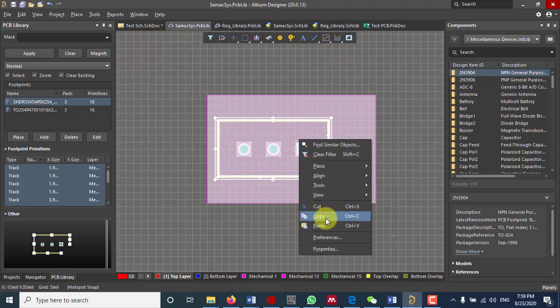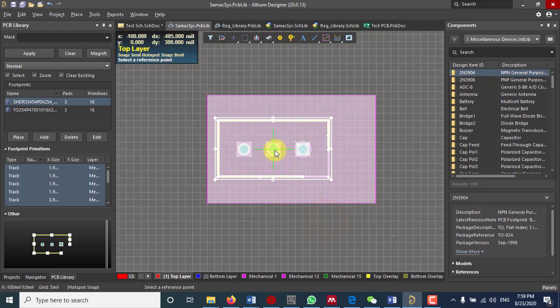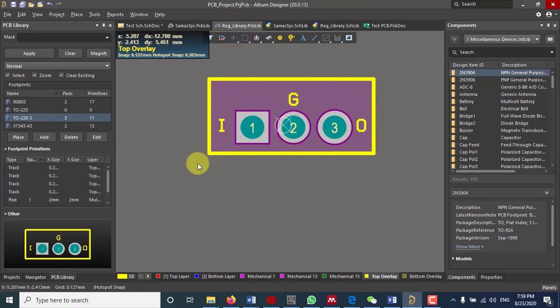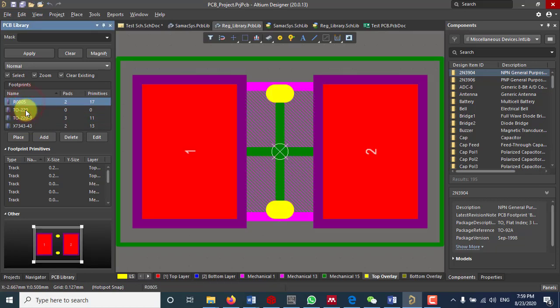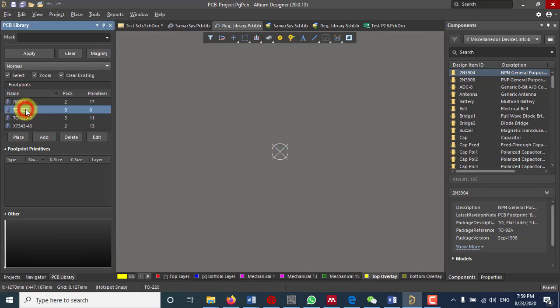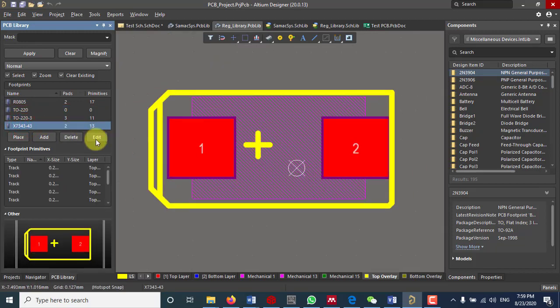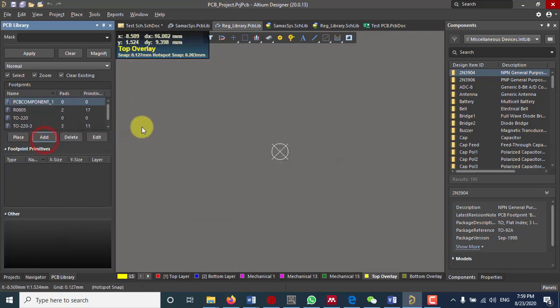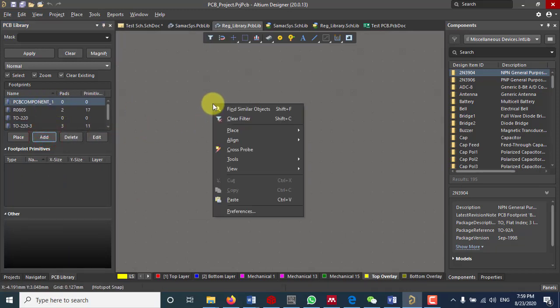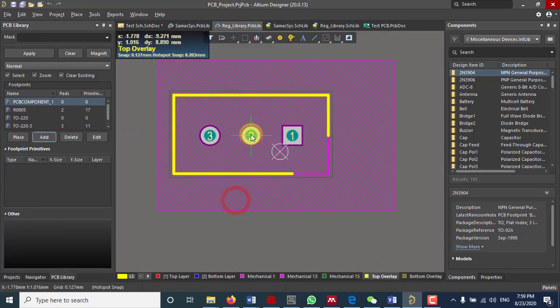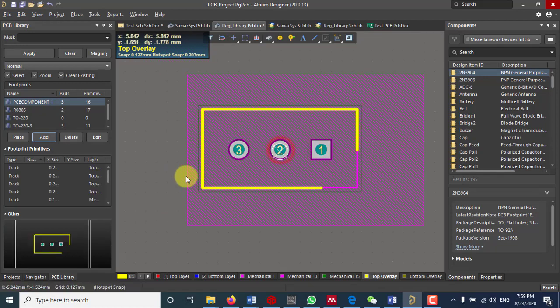So I'll just copy, and again I'll choose a location here, and I'll bring it here. Now you can see that if I paste, here is my R0805, TO220. Similarly, this is the tantalum capacitor footprint. I'll add a new one, and then I'll paste it here.